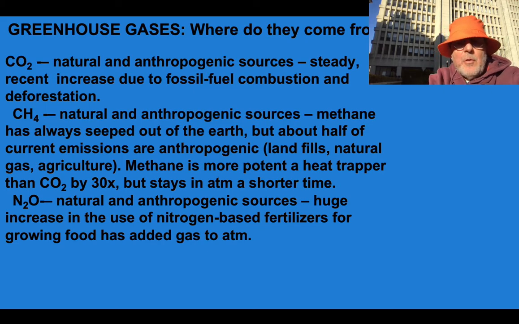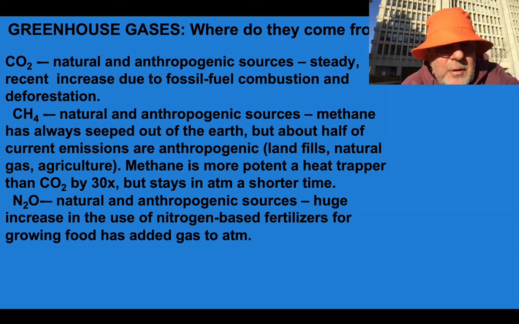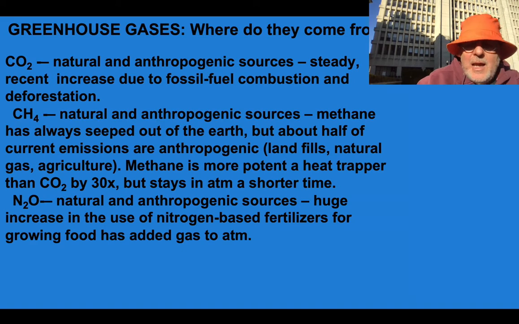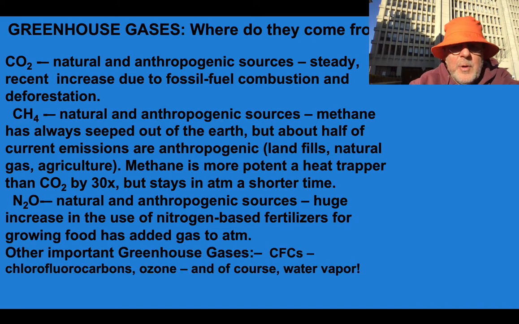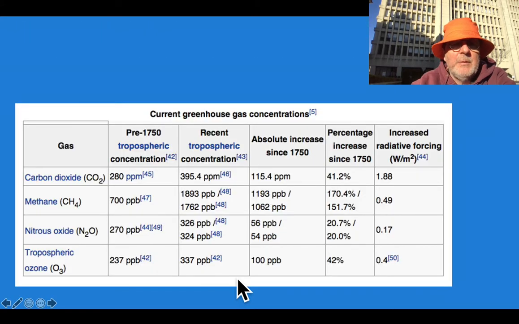N2O, natural and anthropogenic, huge increase in the use of nitrogen-based fertilizers. Nitrogen-based fertilizers for growing food has added this gas to the atmosphere. Other important greenhouse gases: chlorofluorocarbons, ozone produced in cars at the level of the troposphere, not in the stratosphere. This is extra ozone. And of course, water vapor, a powerful greenhouse gas.